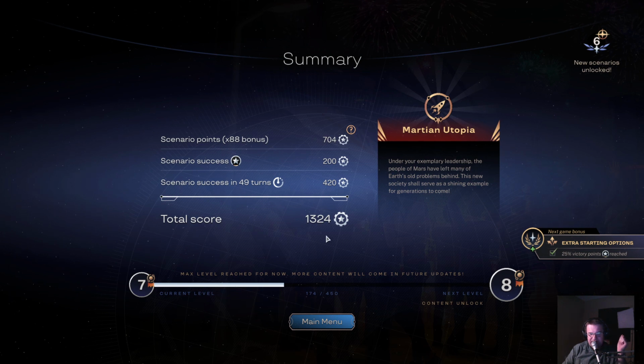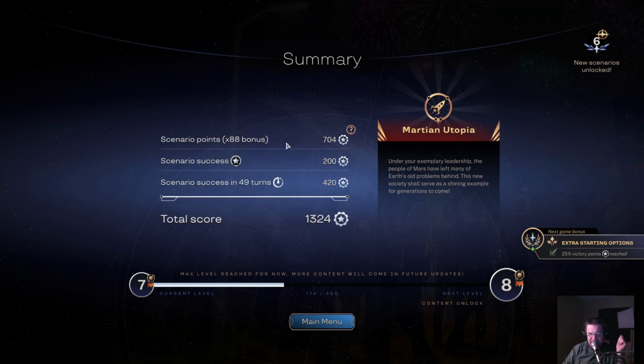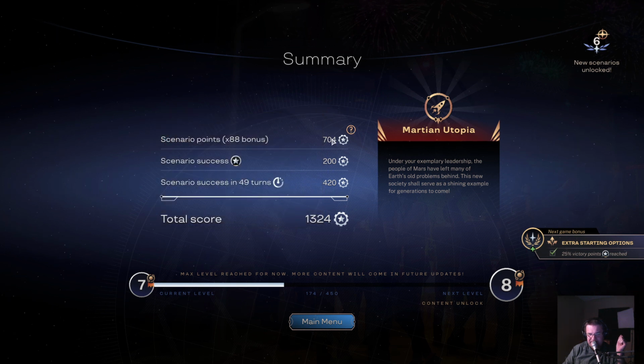So max level reached for now. More content will come in future updates. So this is as far as they have gotten thus far in the game. So we had a huge amount because of the scenario. 88 bonus. I guess this is a hard scenario. We met success in silver and in 49 turns. So cool.